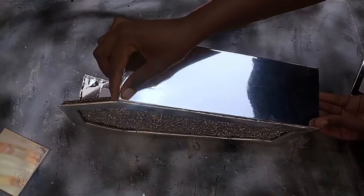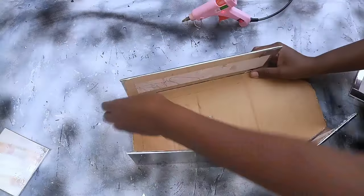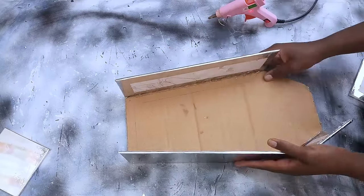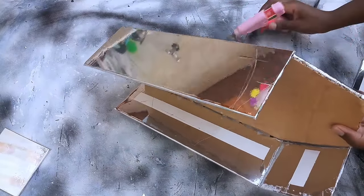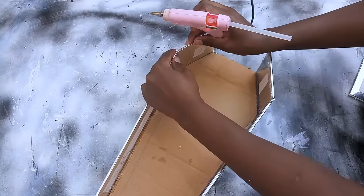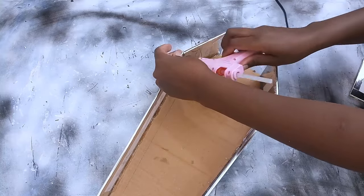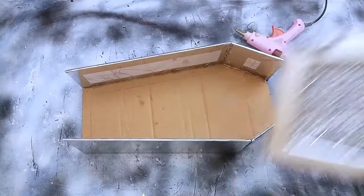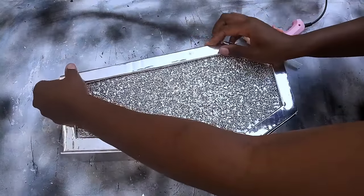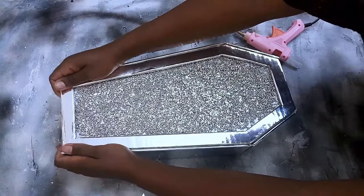I did the same on the other side, glued down the vase sides, and after it was done, I added more glue in the inner part so as to make sure my vase is strong enough. Once the glue was dry, I went ahead to fit in the other part of the vase. As you can see, it fitted in perfectly.